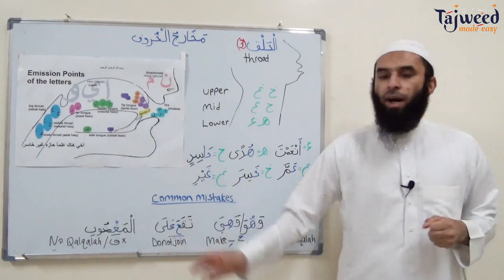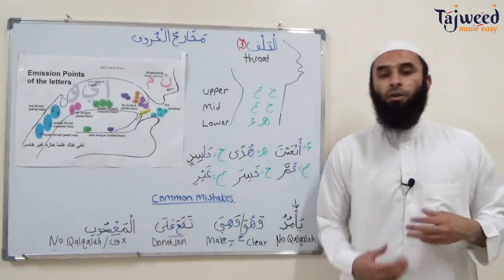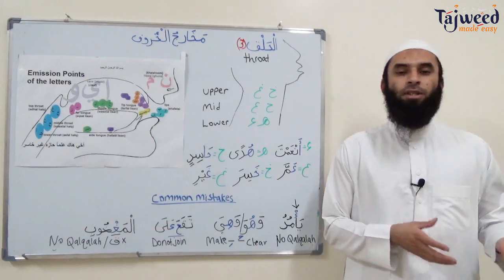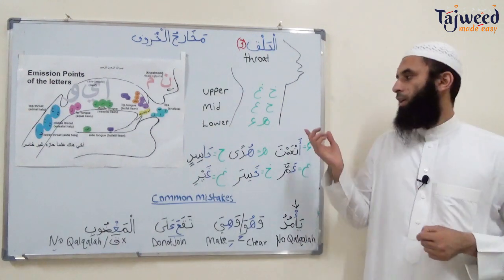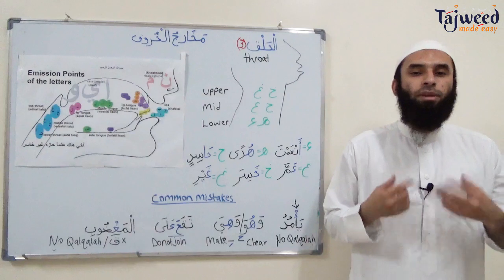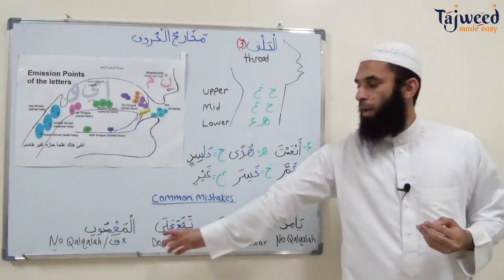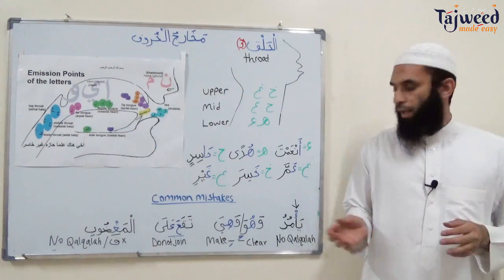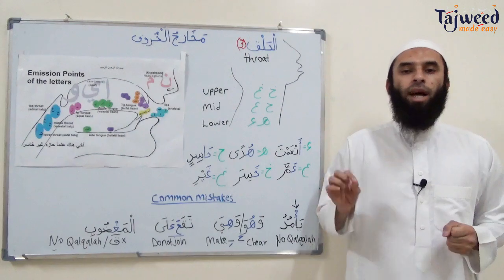And the last one is المغضوب غير المغضوب. The ghain here, a lot of the times people change it, some people change it to qaf, because the ghain is not in their language. We have to make sure the ghain is pronounced properly. غا, المغضوب. And there's no qalqala like the hamza here. Not with a bounce, but المغضوب.